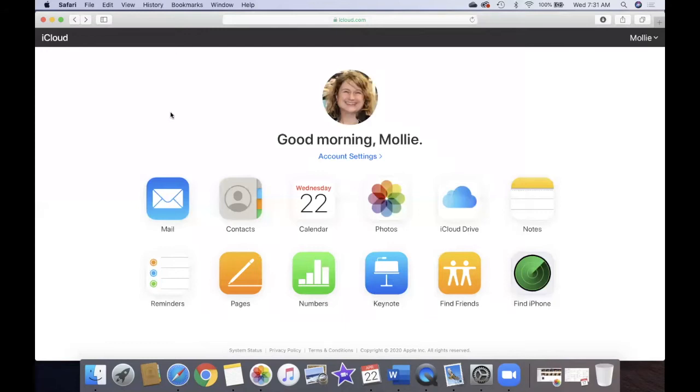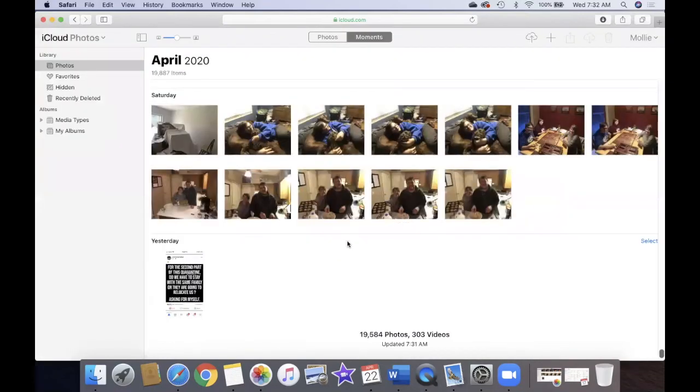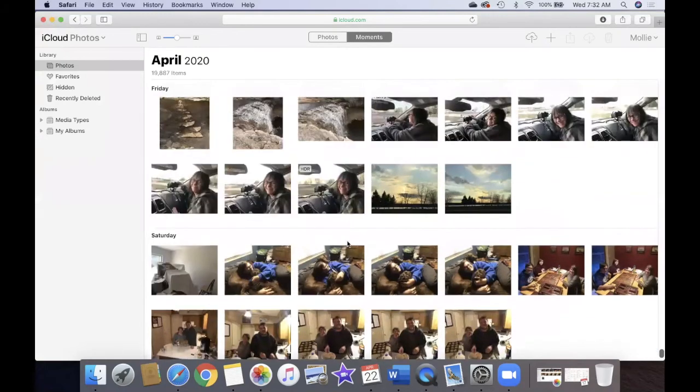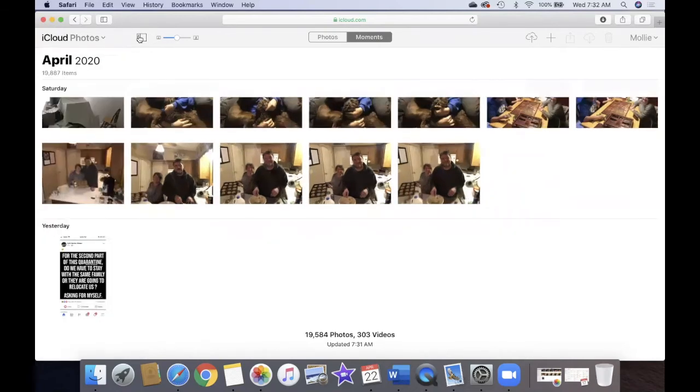So now we're going to look at the Photos app, okay? You should recognize this icon from your phone or your computer. When you click on it in iCloud, you're going to get a simplified version of your photo app. If you look here, you can see I have my pictures. I love scrolling to the bottom, and when I'm in Photos on the left-hand panel here, if you don't see this, you can click on this icon, close sidebar, open sidebar.